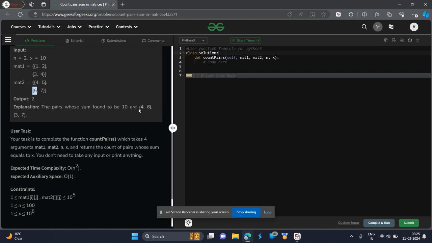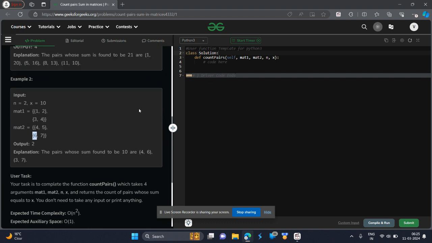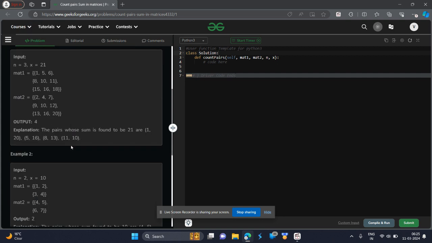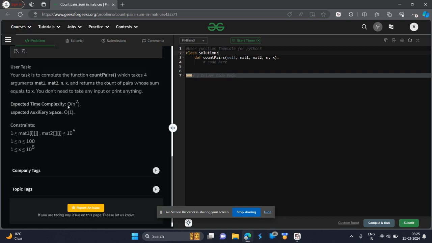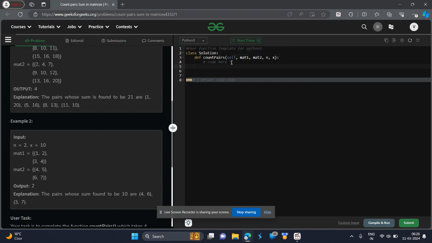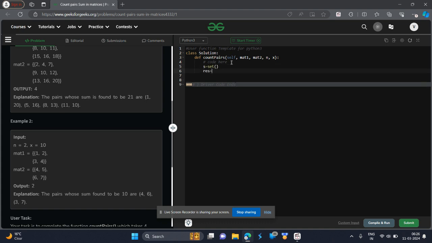So I want to solve this question in a very easy format since it is marked as easy also, and I want to make it very easy for you to understand. And we are given expected complexity of order n cross n, so we'll leverage that also. So first of all, I'll create a set, cool, and a result value 0.